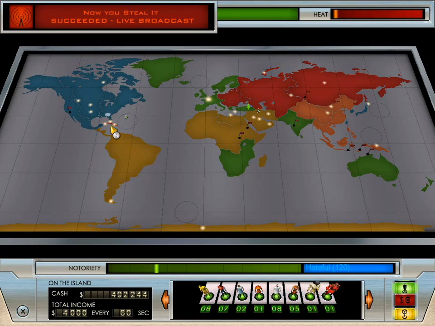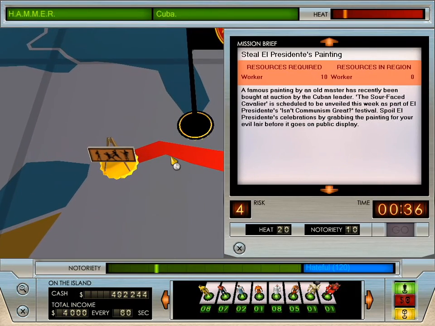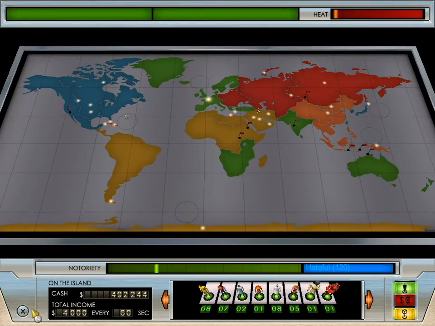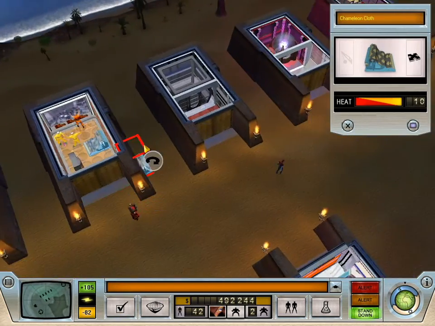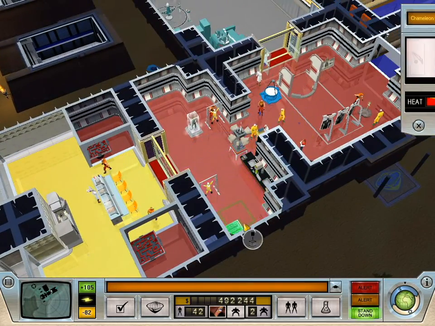That guy's got some issues. Let's keep going, though. We could steal the marvelous painting. El Presidente's painting. Takes 10 workers, though, and I'm getting a bit bored of that. So we got the chameleon cloth, which we're going to quickly hide in our... Not in the staff room. Look at everyone going nuts. Alright, let's put the chameleon cloth in here instead.